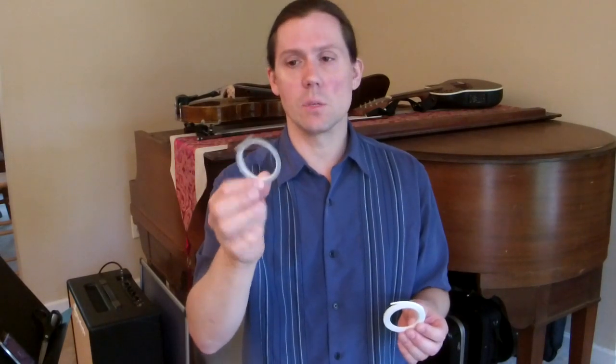For the tapes, there are some companies that make ready-made tapes for fingerboards, but I like to just get auto pinstriping tape from an auto parts store. I like the 1/8 inch white tapes for beginners, and I'll use the 1/8 inch black tapes for people that have been playing a little bit longer or just don't want it to be so obvious. You can still see the black tapes pretty well — it's not like it disappears into the fingerboard, but from the audience you can barely see them.